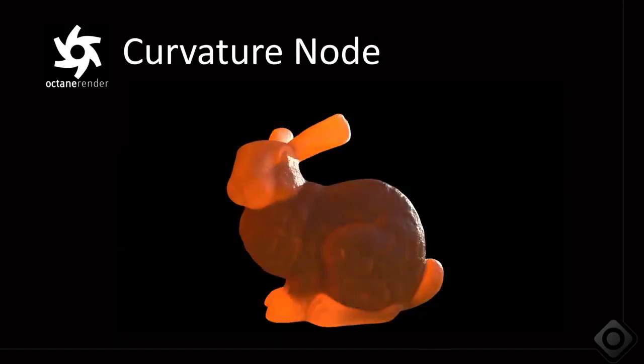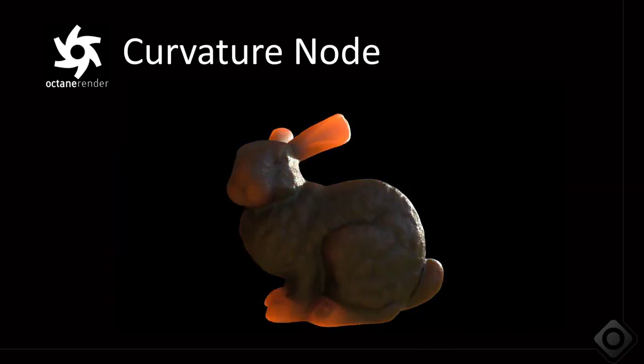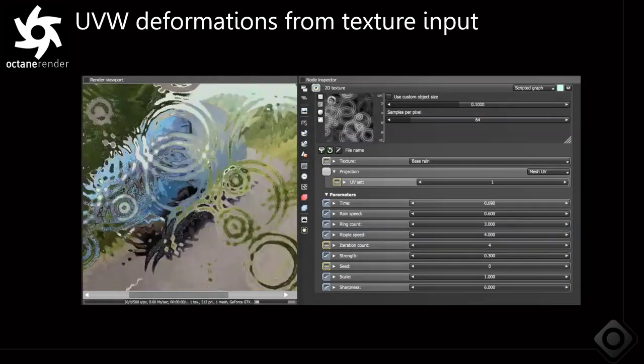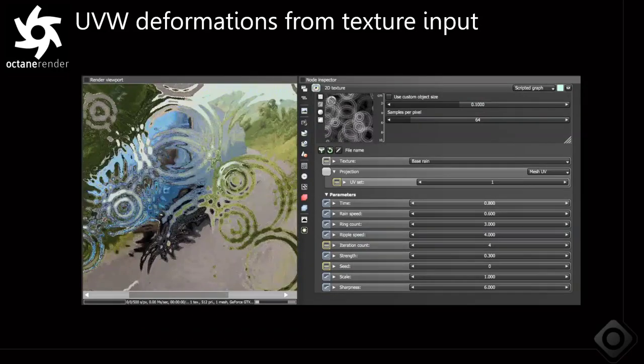We're also adding full curvature nodes and shaders. So this is a curvature map that you're seeing play here, which was really nice. And then also there's a lot of work that currently you can kind of do in OSL, but we're making these built-in shader nodes. Even the utility nodes that were on LiveDB, we're going to be building these things in. And one of the things we want to support also in the release, which we're showing here, is the ability to take a shader or a texture and feed that into the UV coordinates of another texture. And that's what you're seeing in this example here.